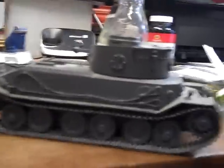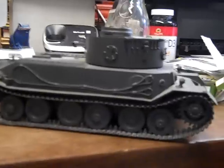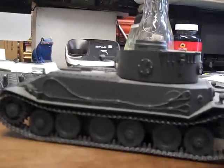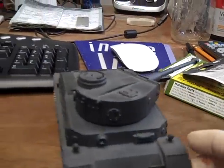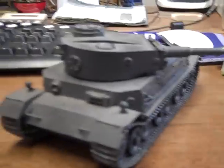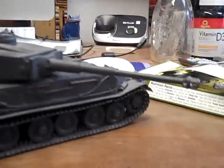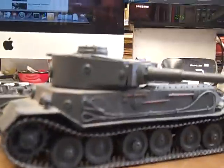I believe that a couple of these were actually built, and when the Waffenamt was debating whether they wanted Henschel or Porsche Tigers, crews were trained in these tanks. So these definitely existed in almost a precursory production line status. And then the Porsche design lost, and the Henschel was inculcated into service with the Waffenamt.